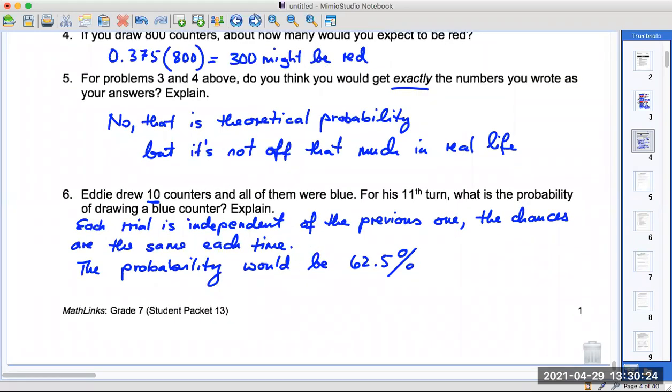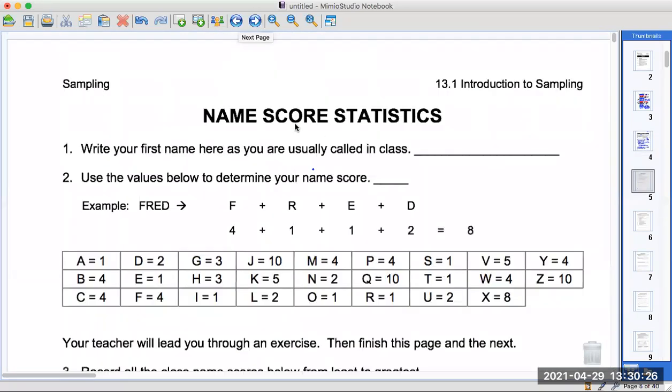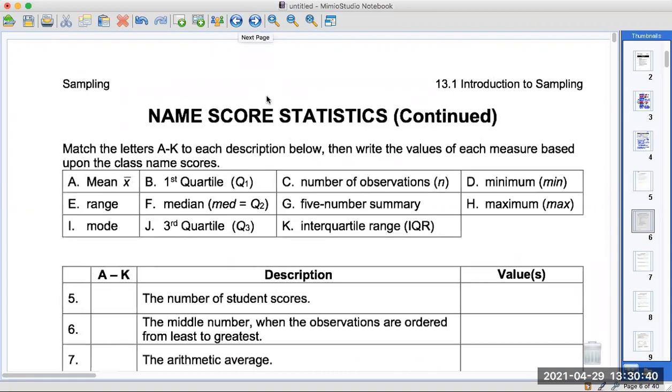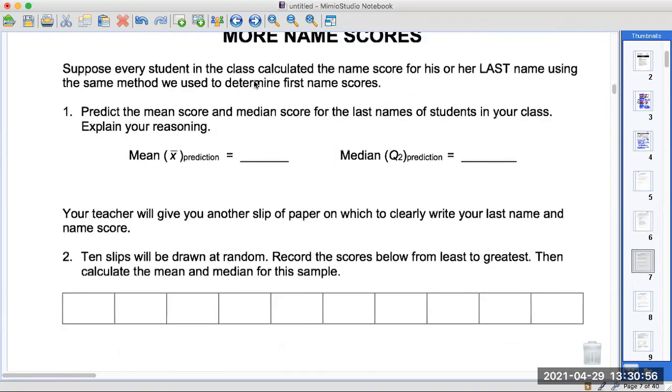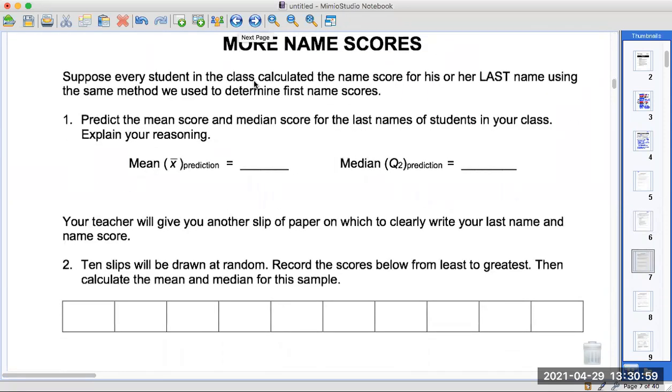Okay, this is page 1, and I have the next page marked for in class, and the next one also. So put in class, be there, please. You have to be there though. And this one in class, we're learning about how to find the mean, the range, the mode, all of these, right? Very important. So we're going to do that. And then we're going to be on page 4, that's in class.